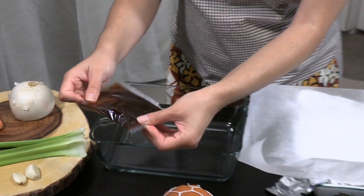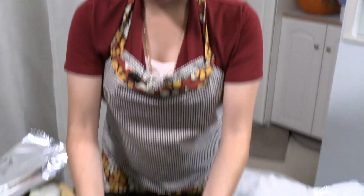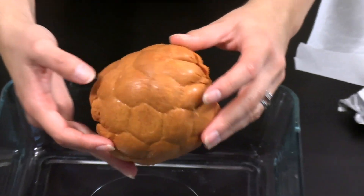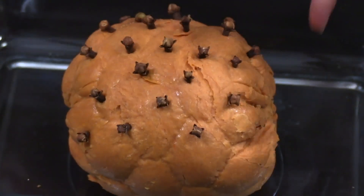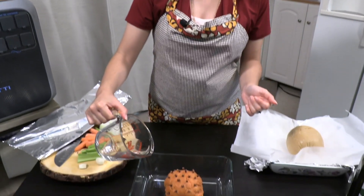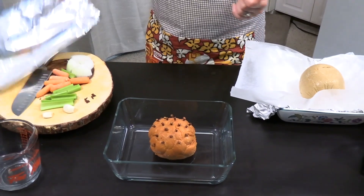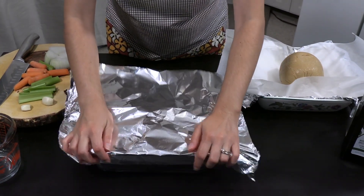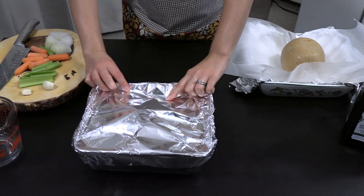Let's get the wrapping off the roasts. The ham comes with some glaze — this is the amber maple glaze. Here's what the ham roast looks like out of the package. I went ahead and stabbed mine with some whole cloves, mainly for decorative purposes but they do add a little extra flavor too. This is how my uncle used to always make ham. The instructions say to add a quarter cup of water to the pan, then cover it tightly with foil.